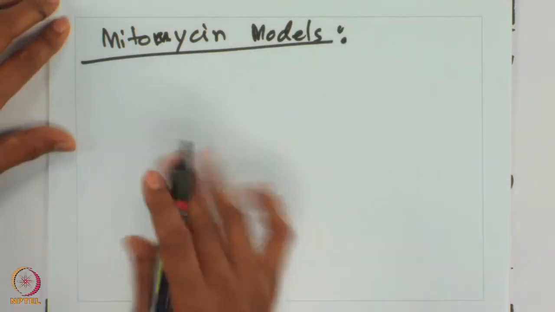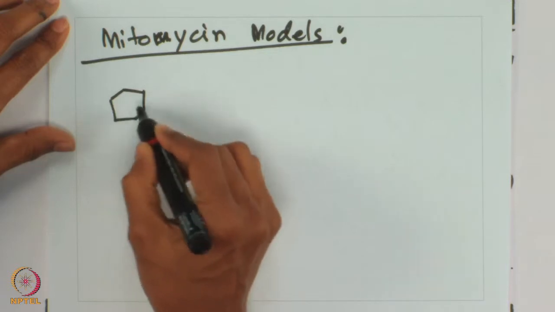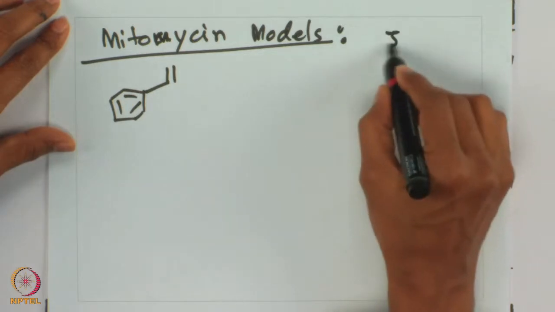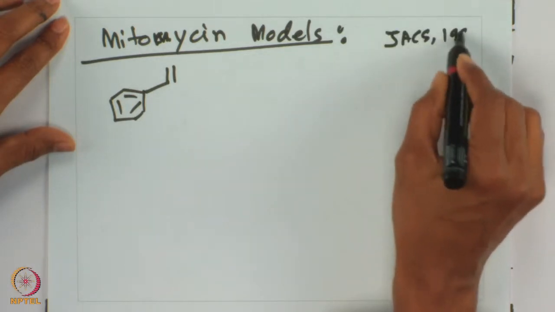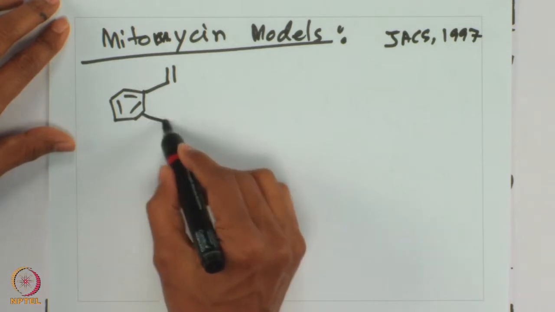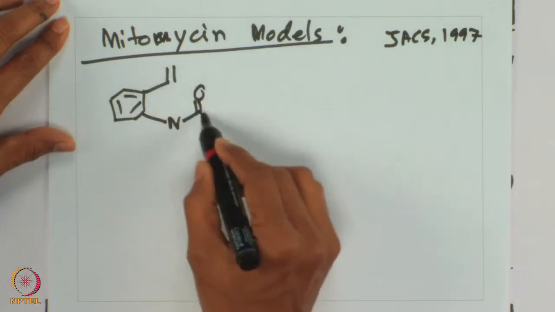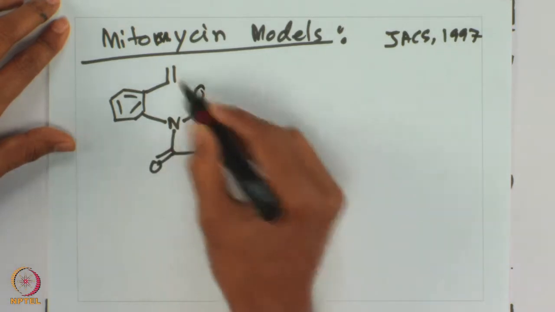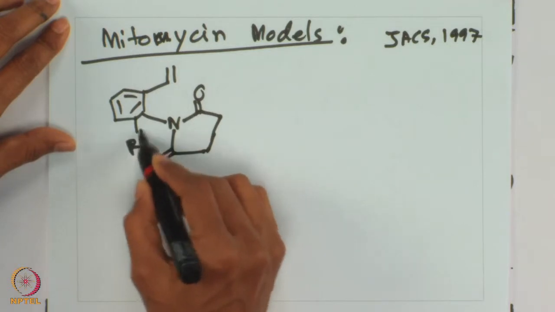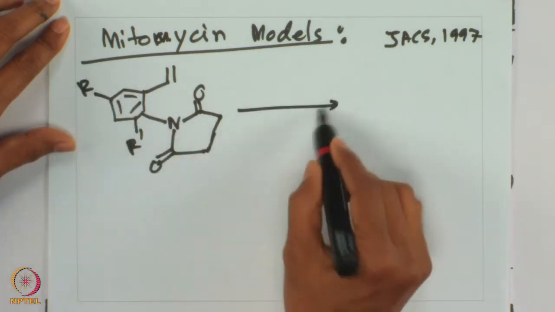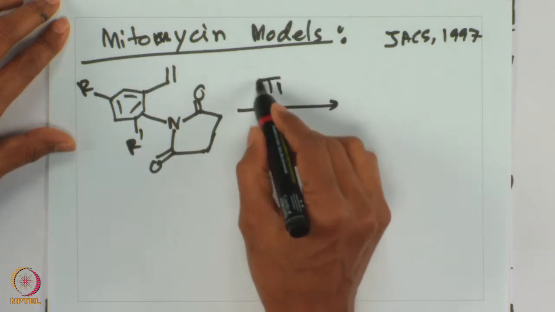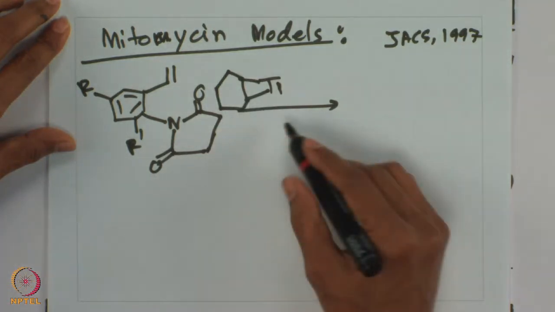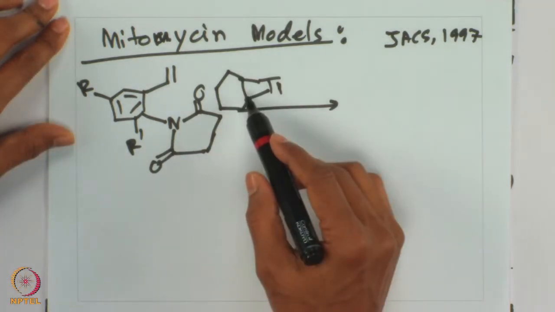Well, the reagent that we need can be prepared quite easily, and this is reported in JACS 1997, where we have this advanced intermediate. We see that the olefin and the keto are rightly placed, and if we are able to bring a suitable reagent, for example a titanium reagent, we can start with this titanium cyclopropane type of intermediate, which was generated from the cyclopentene intermediate.